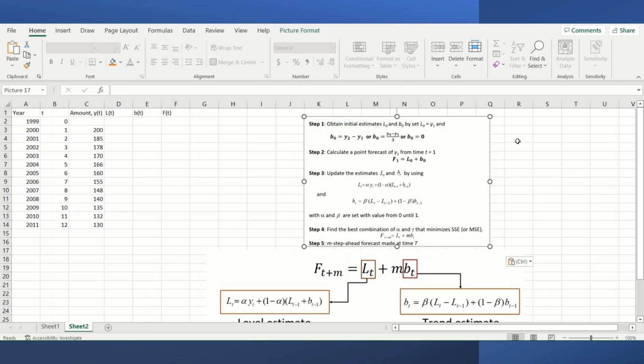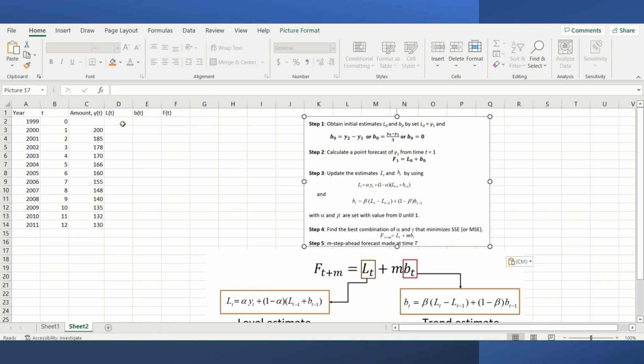In step 1, obtain initial estimates L0 and B0 by setting L0 equal to Y1 and B0 by using these three methods. You can choose either B0 equal to Y2 minus Y1, or B0 equal to Y4 minus Y1 divided by 3, or B0 equal to 0.